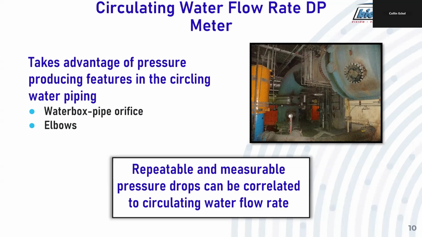There are two important parts to making the measurement: selecting the best locations for the high and low pressure taps, and calibrating the instrument. The DP meter installed in the best location offers no value if you don't calibrate it to the total circulating water flow. And that's when the one-time traverse or dye tests are used to calibrate the DP meters. The next few slides will show how to select the best locations.